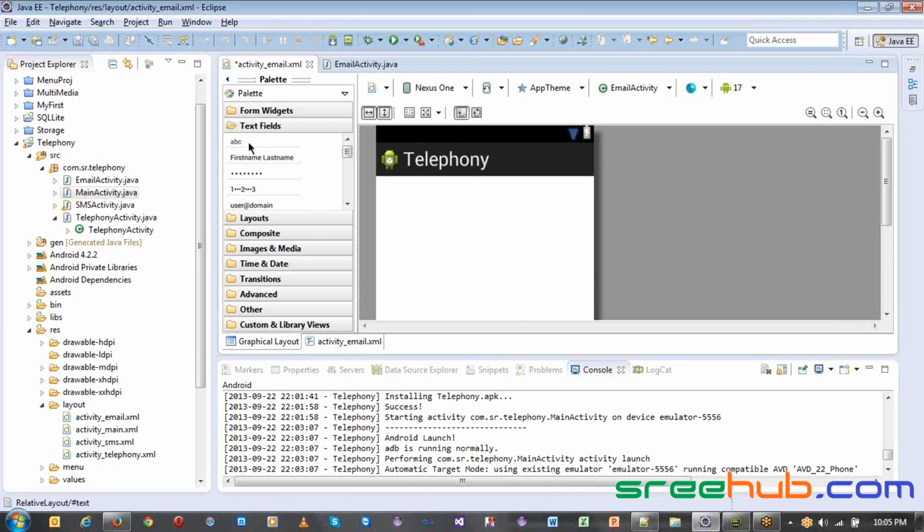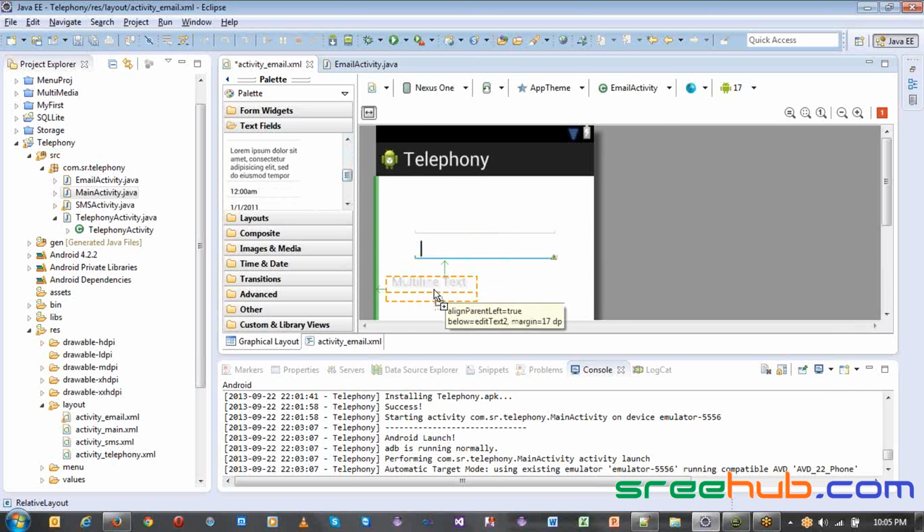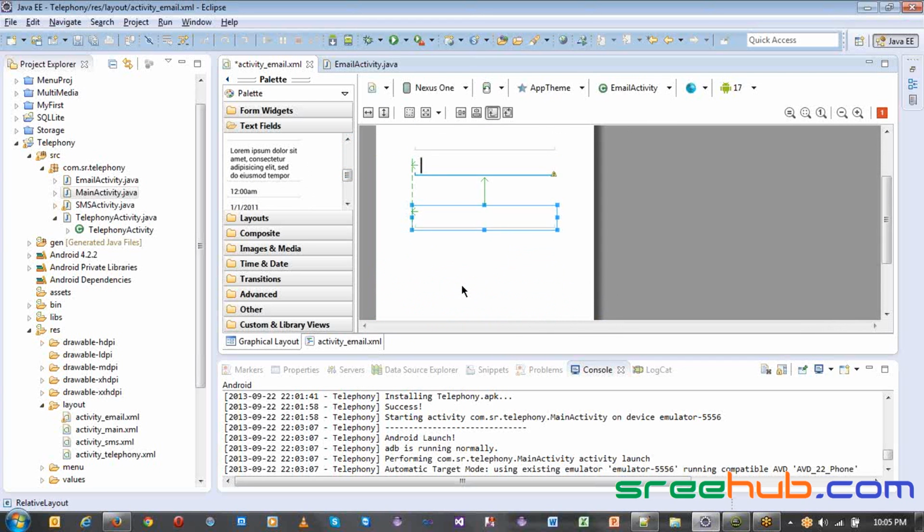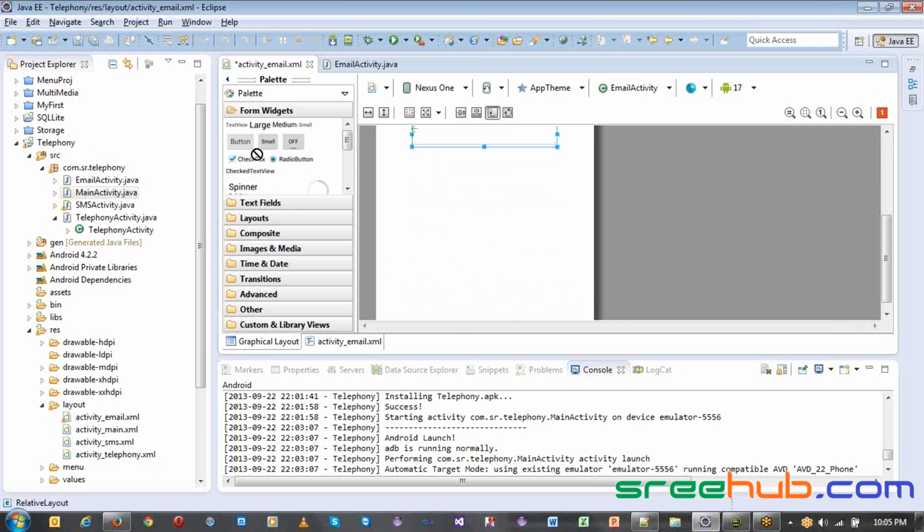So let's take an email ID. Let's say this is the to email ID. And then let's say this is your subject line. And let's say this is your mail content. And just say you have your send button.